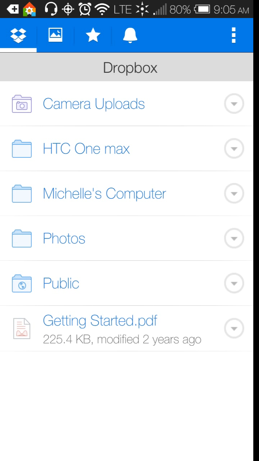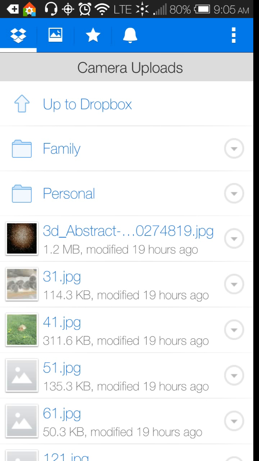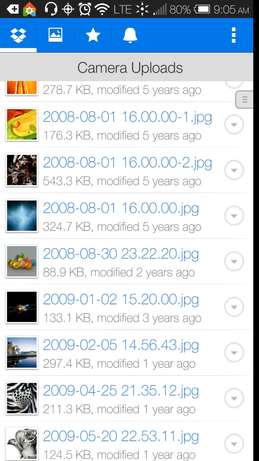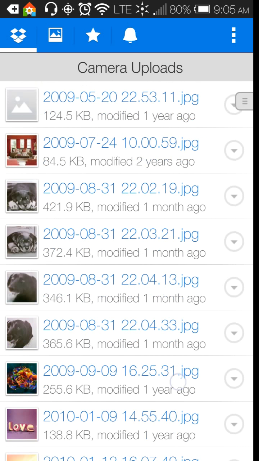You can also come here to this section, and this is everything that's on your Dropbox. So when you hit the Dropbox, that takes you to everything that's on your Dropbox, and these are different folders of different things. So I have it set to automatically upload my pictures, but I do upload other things to it as well, things for my phone, things for my computer. And so this is where all of the pictures go. It's a camera uploads folder.